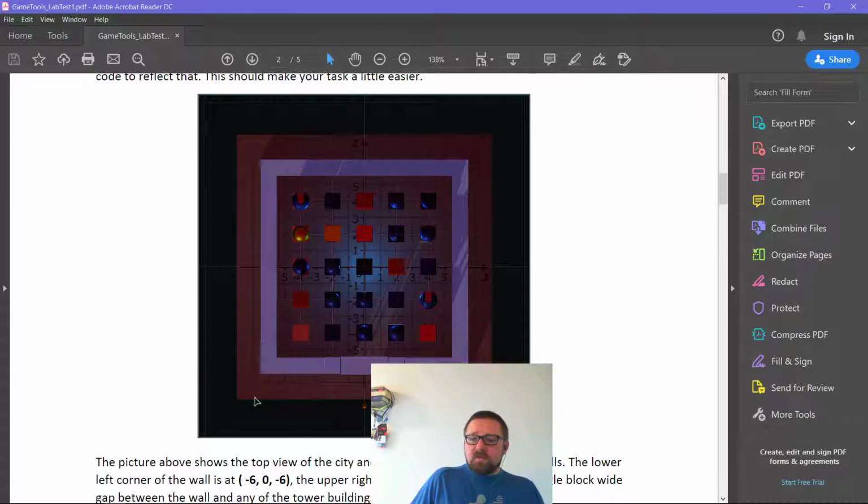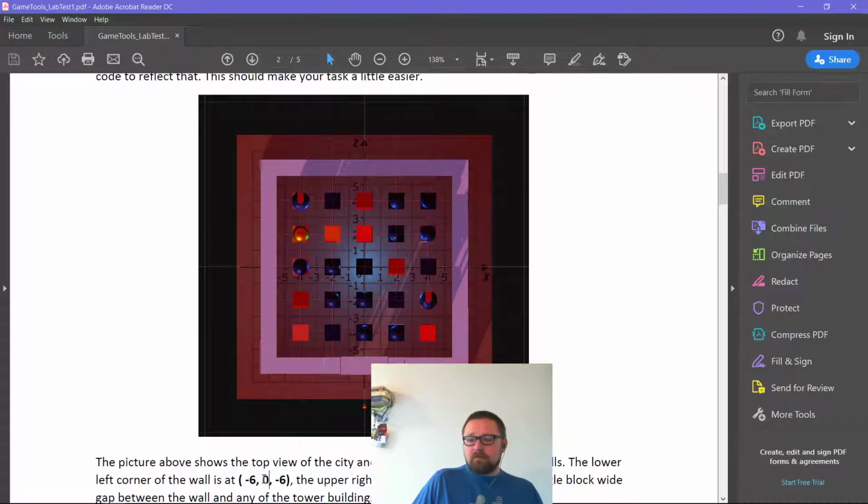The wall is supposed to start here at the lower left corner at -6, 0, -6. Why 0 here? Because it's at ground level, of course. And the upper right corner is at 6, 0, 6, so this would be the x at 6, z at 6, and y at 0.